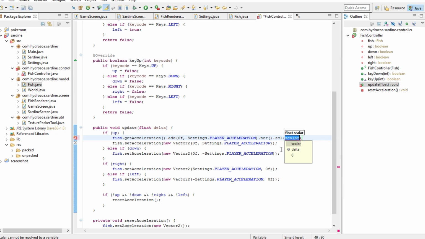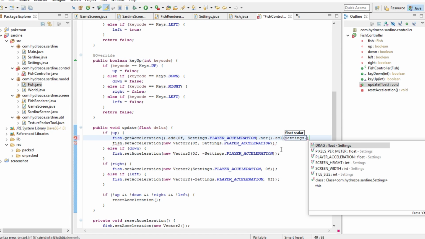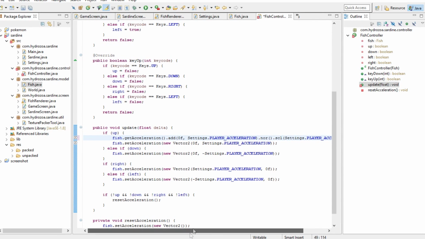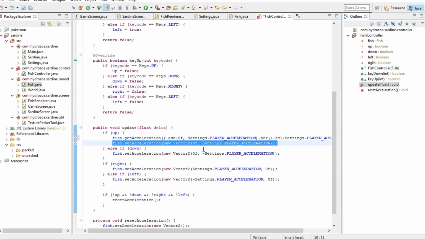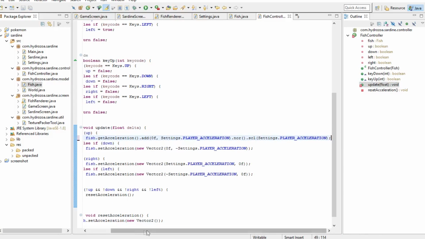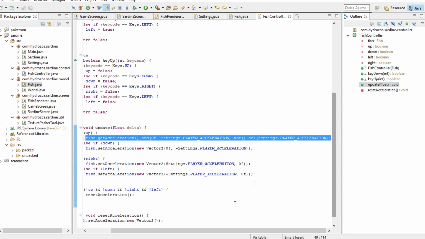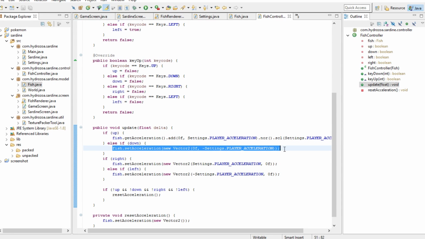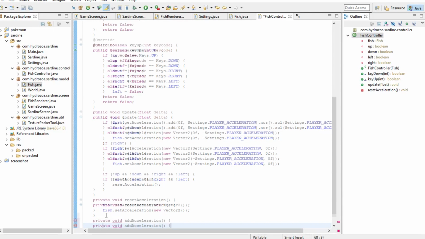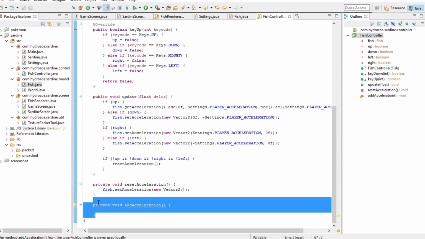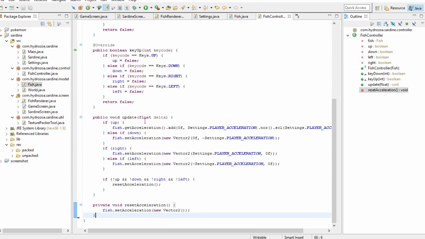I'm trying to figure out if this is correct. Yeah, I believe it is. Awesome. So now we also avoided creating these new vectors all the time. That's great. Can't help but feeling like this is gonna be prone to bugs. It's gonna be interesting to see.